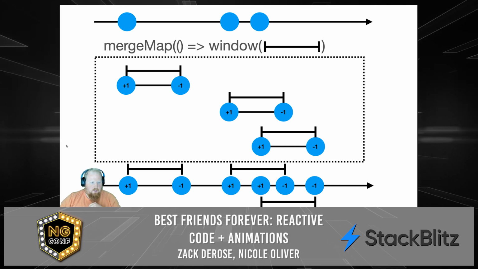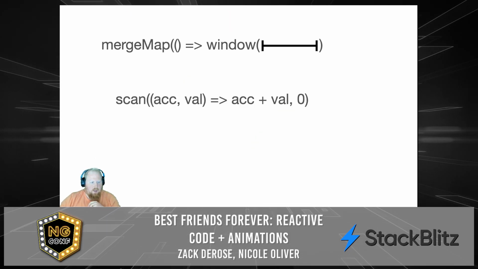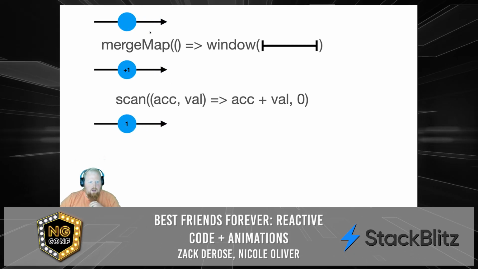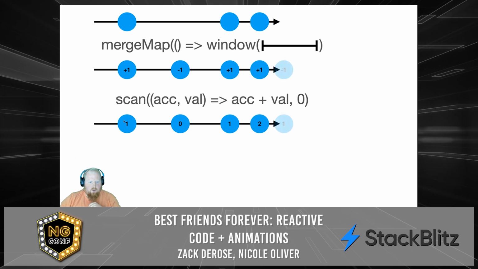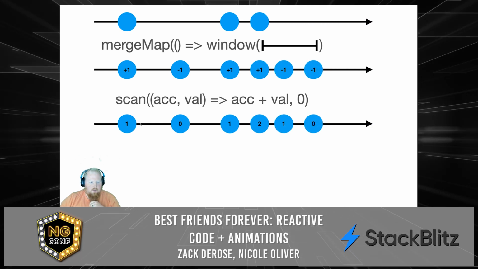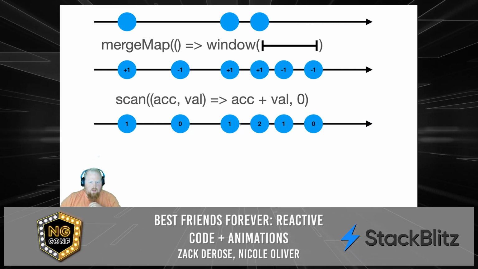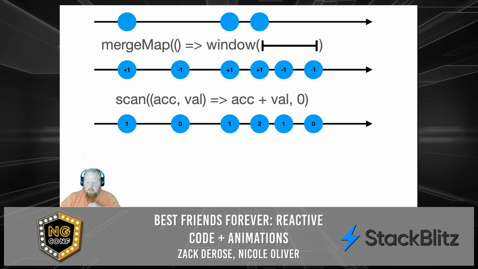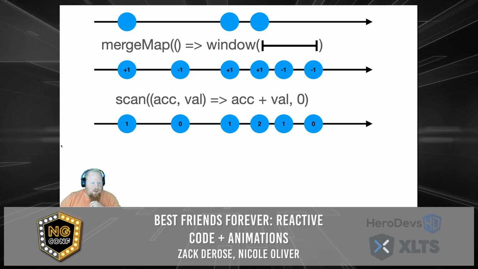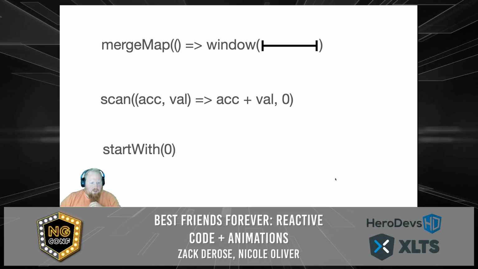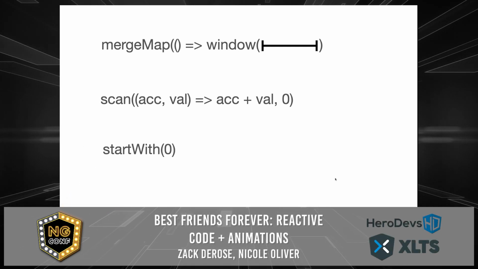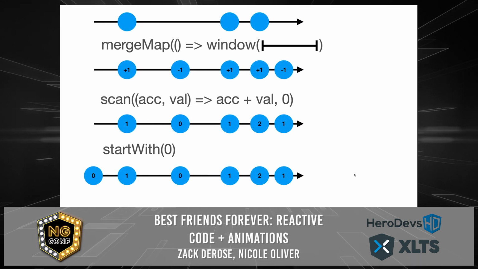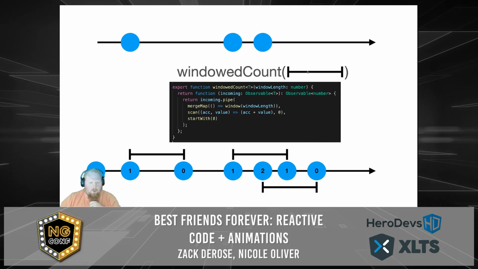So this is most of the way to what we want. Actually, at this point, it's very similar to count, but we can take what we have here, and we are going to scan it to just add up all of the different 1s and -1s as they come in. So you can see it go up to 1 and back down to 0, and then climb as high as 2, and then we get our -1s again, so we go back down to 0. And we're still missing our 0 at the beginning, so we'll just add a little start with 0 at the front there, and we're pretty much there. We've arrived at the operator we wanted.